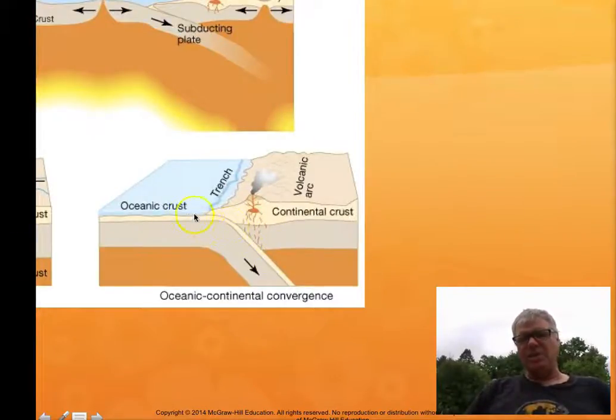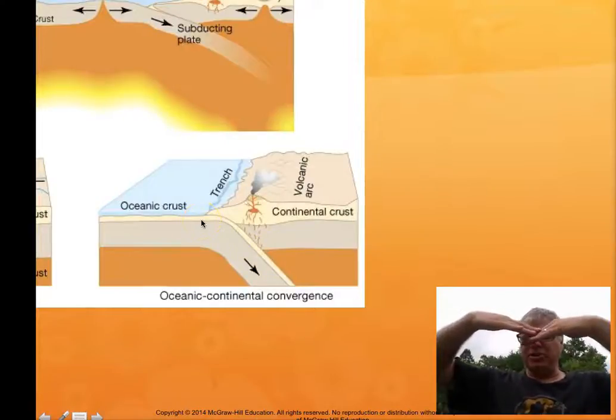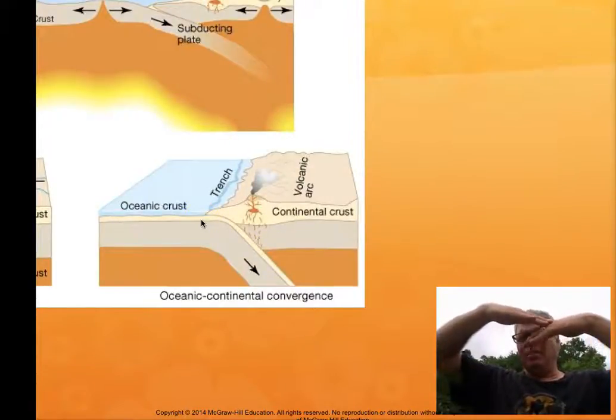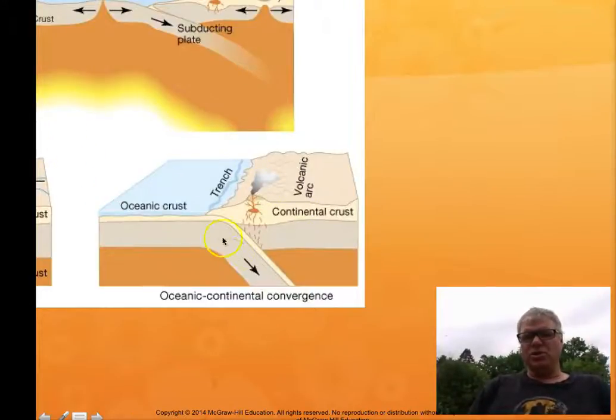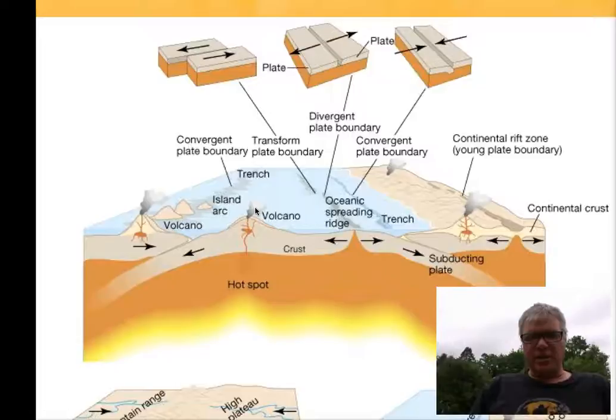The other thing that happens is that you get volcanism here. As the plate dives underneath the other plate, it melts down here where the tips of my fingers are and turns into lava, which moves up through the continental crust, and you get, usually about 100 miles or so from where those plates come together, a line of volcanoes. So let me go back to one of the plate slides here. This is showing it, where you get the subducting plate and this line of volcanoes.